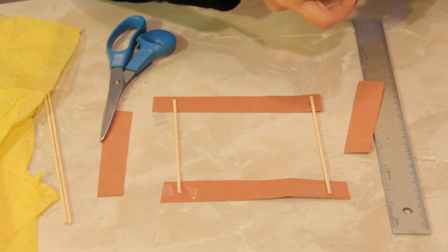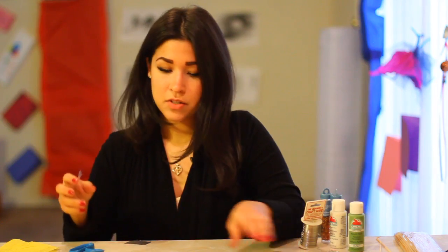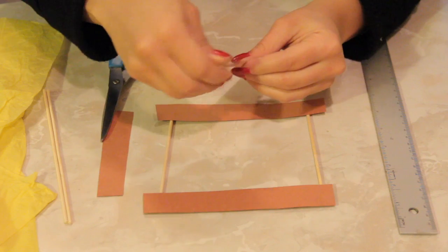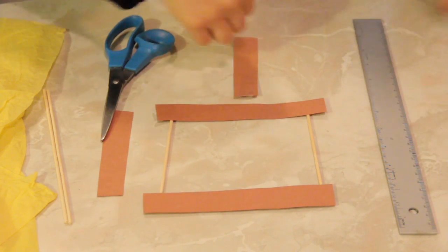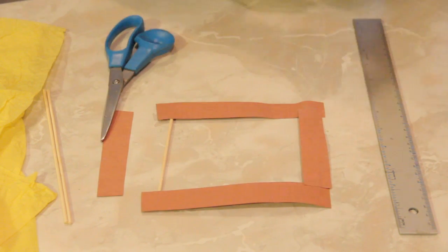Just like with any other sport, you know? Keep it steady, all right. That's how my grandpa would have said it. So we're going to stick our double stick to the back of our side piece. Not the top or the bottom, but the side, depending on whichever angle you work from. And stick her there. All right, and the other side.